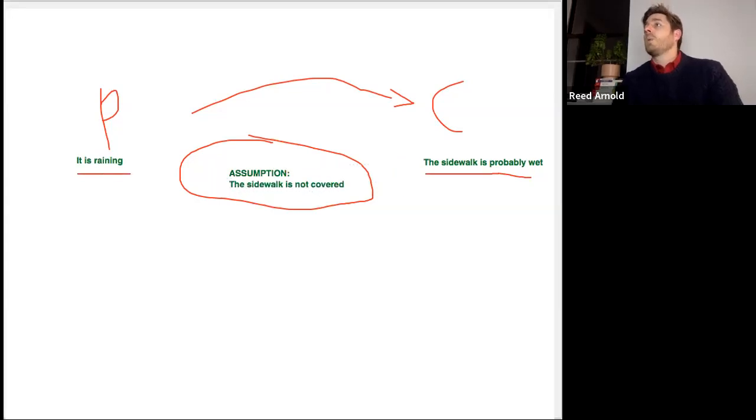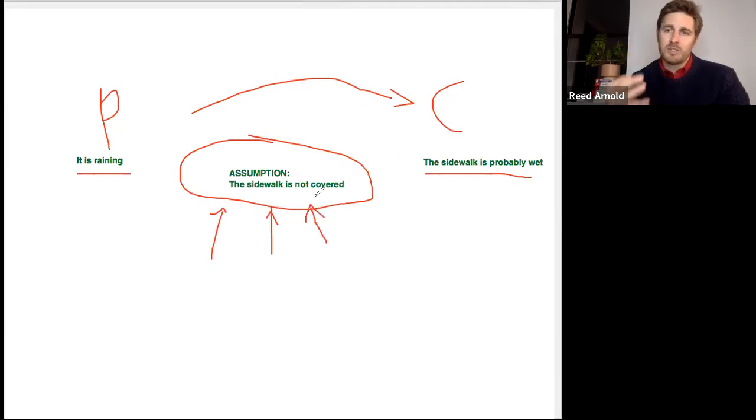Okay, so what would it mean to strengthen an argument? We're going to strengthen this. To strengthen arguments almost always means strengthening the assumptions that an argument relies on. It doesn't mean strengthen the premise that it's raining. You kind of take the premises as fact. You don't want to make the premises better. Like it's raining really hard. You know, it's a thunderstorm. I don't care. It's raining. I get that it's raining. The question is, does that mean that the sidewalk is getting wet? We want to strengthen the assumptions that the argument requires.